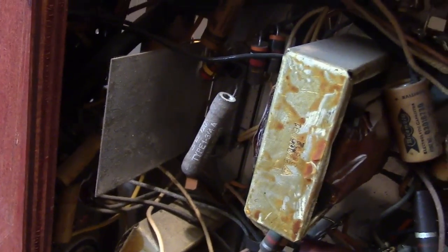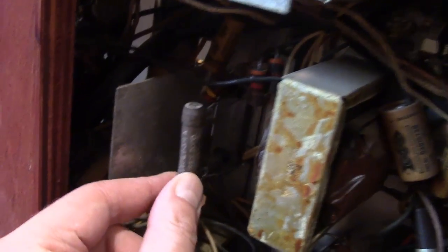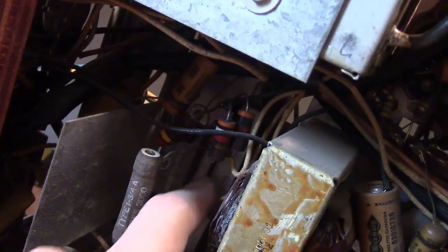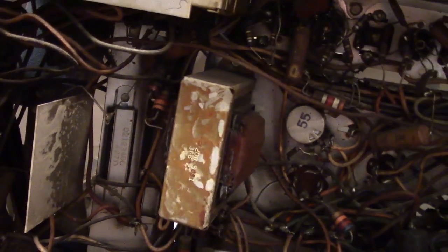Has a multi-section tap power resistor here, and then a fixed one here as a part of a big bleeder network on the B+ to provide different voltage taps, and they often go bad, so here's a replacement that was just tacked in right on the lugs. Not really the best way to do it, because you never know if this might suddenly reestablish the broken wire ends from getting jostled around. Suddenly you're going to have much lower resistance, and that could definitely cause problems. This one could still be good. Hasn't had a repair done.